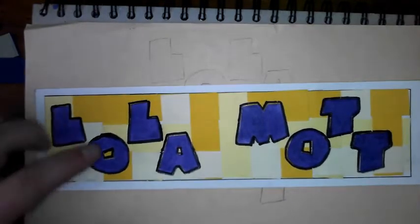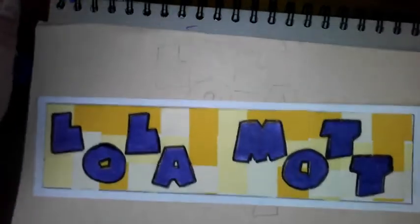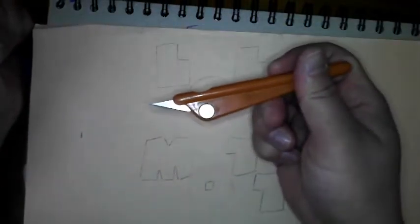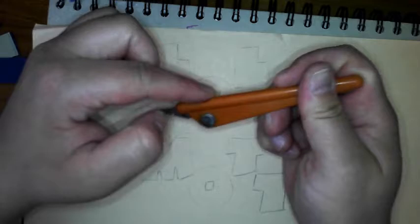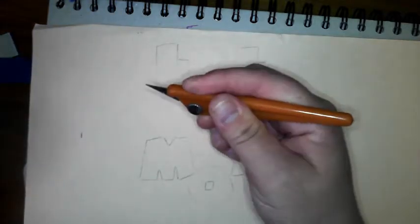So when it comes to cutting out your letters, you're going to have to be very careful. You should all have a cutting mat in front of you, or at least a piece of thick grey board. You are going to be using a craft knife, which looks something like this. It does have a little indent which your finger should sit in, just like that.